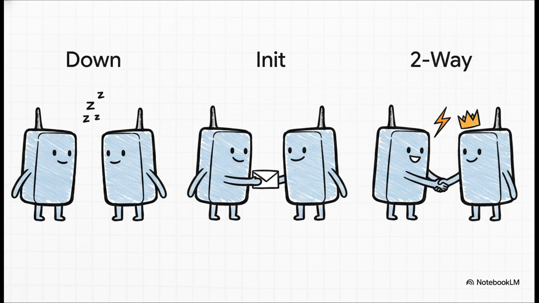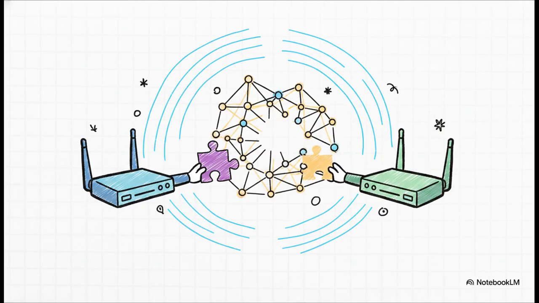Mutual recognition achieved. Now, if they're on a shared network, they actually pause to hold an election to decide who will be the designated router and the backup. This is super important because it ensures just one leader is in charge of organizing all the updates rather than everyone shouting at once. Once that leadership is settled and they're comfortable, they move into the data exchange phase. In the ExStart state, they decide who's going to dictate the pace of the conversation.